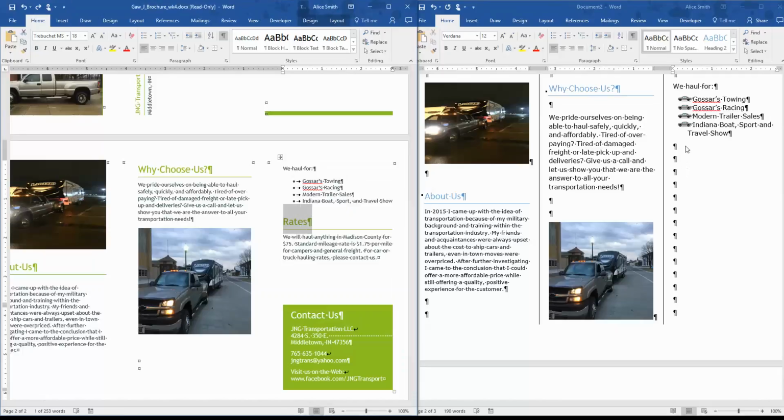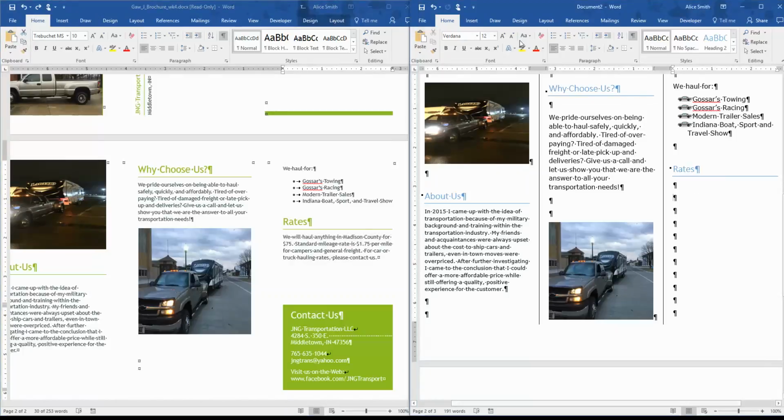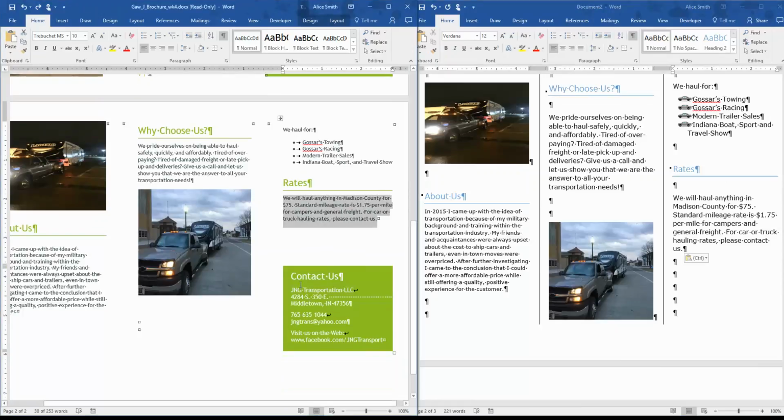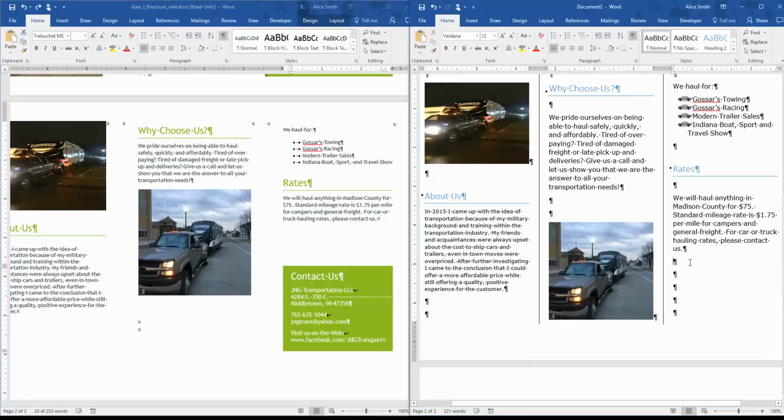Copy, paste. Okay, I'm going to fix all this extra stuff so you can see it. Copy, paste. Contact us, copy, paste.